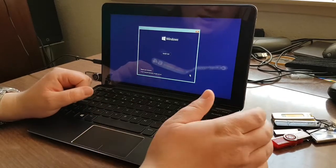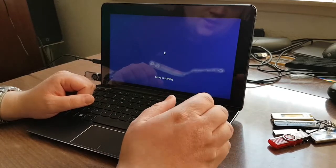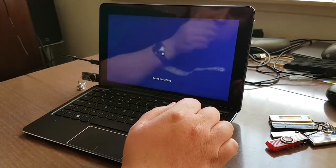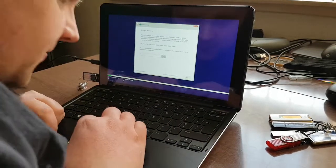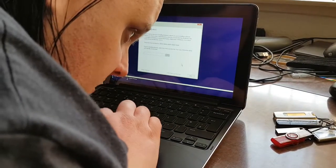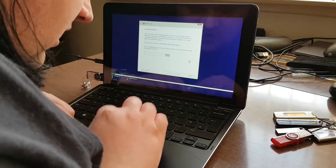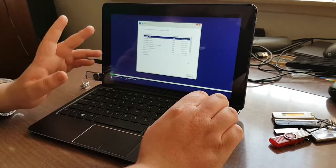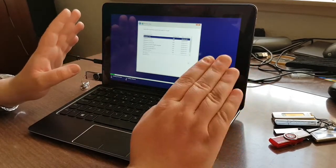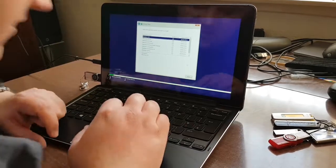Language is set to United Kingdom on this install. So what I'm going to do, just install now. Setup is starting. What I'm going to do is I'm just going to go, I don't have a product key. I don't know if it lasts for one. This is a new motherboard. If it does, the person from Dell has actually given me a Windows 10 license key should I need it.